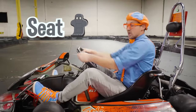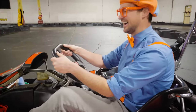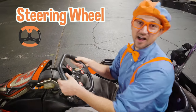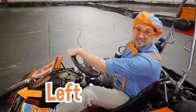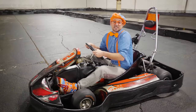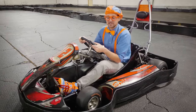Whoa, look at what I'm holding. Yeah, this is the steering wheel. Pretty cool, huh? This is how you turn left. And you turn right, yeah, wee. Just like steering a car or a truck, yeah, go-karts also have a steering wheel.